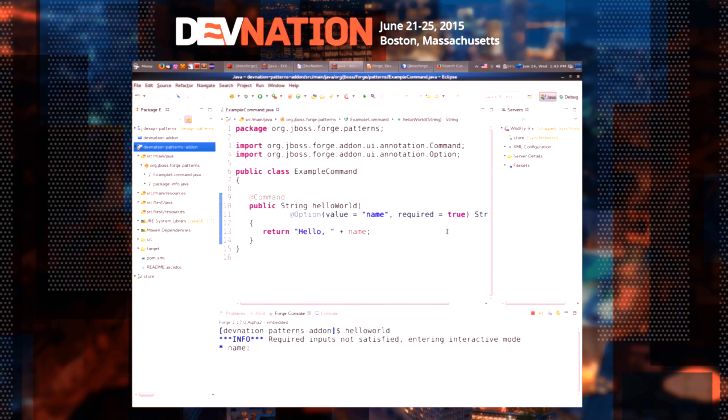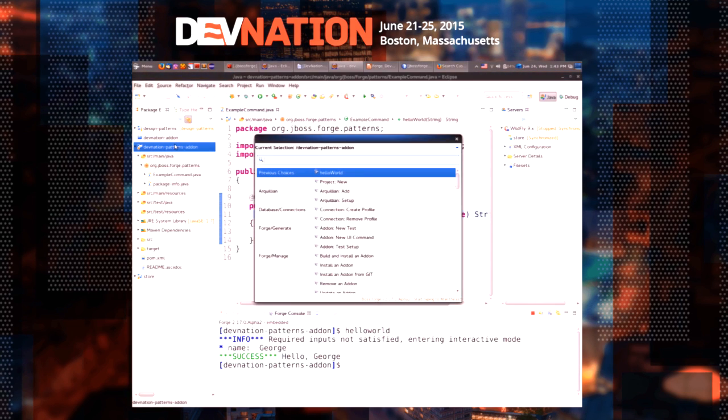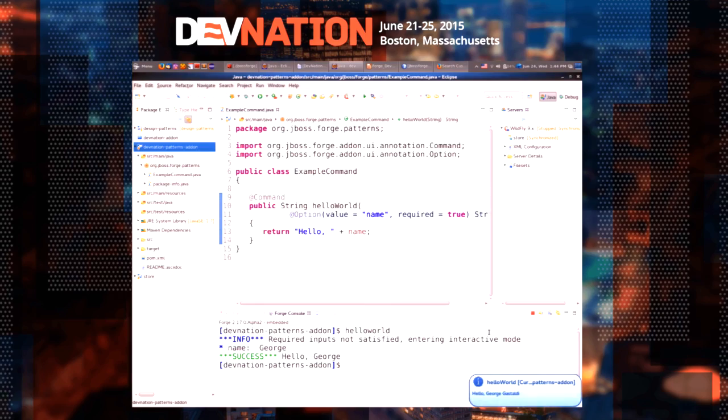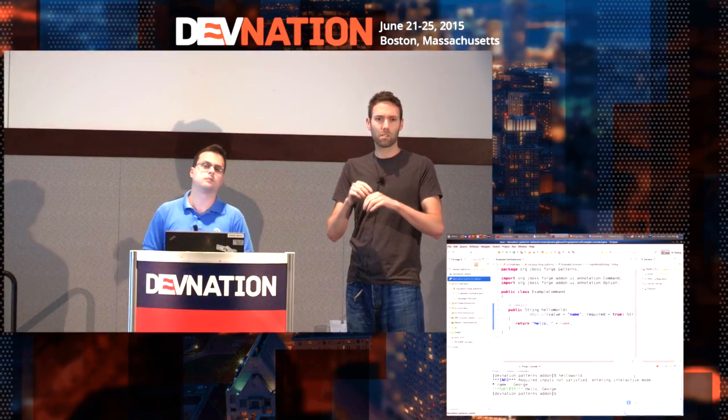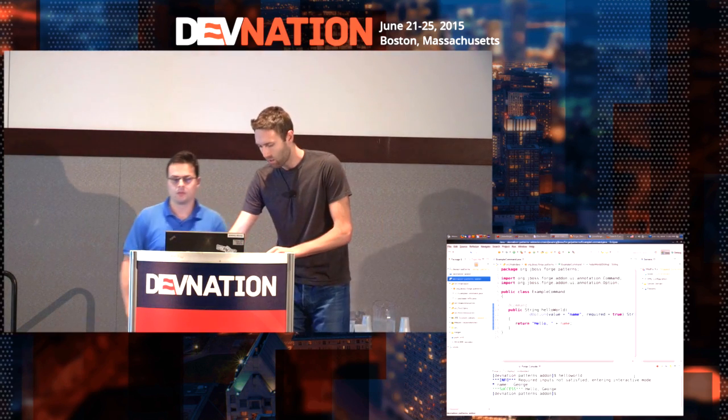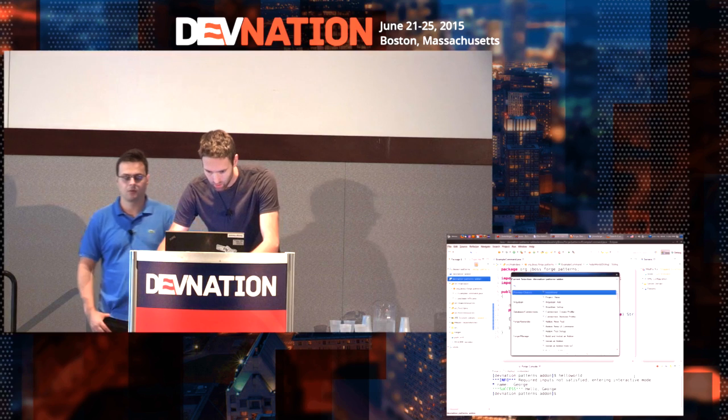Nice. It asks for the name. So here's the name, and here's the result. And in the graphical mode, now I am presented with a wizard. All of the wizards we've shown you so far out of this interface have been Forge. So this is a very simple interface with one field. But as you've seen, we can build complex wizards that have mutually exclusive options that depend on each other's values and really build out something a lot more comprehensive.